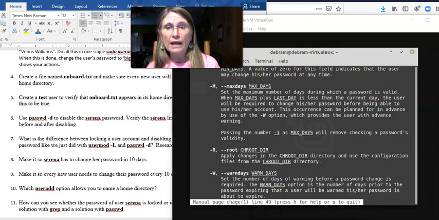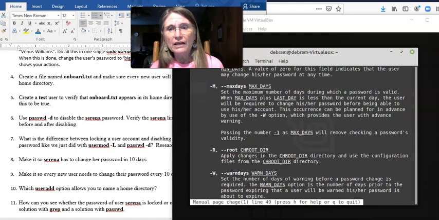So when the user reaches or exhausts those max days, the user will be required to change his or her password before being able to go forth and use his or her account.